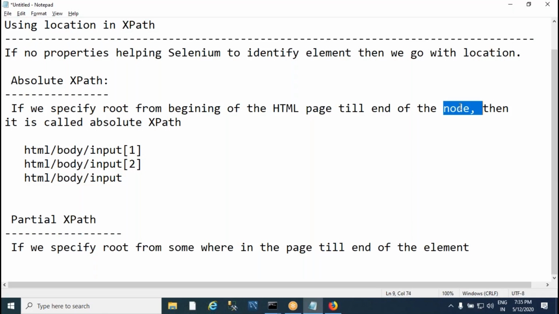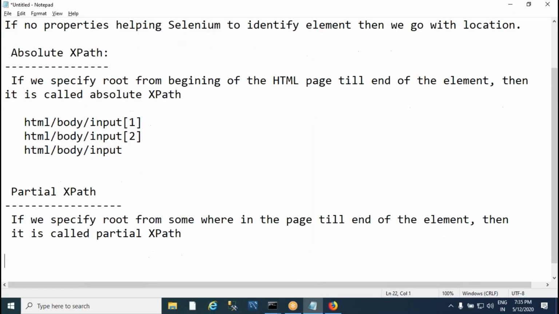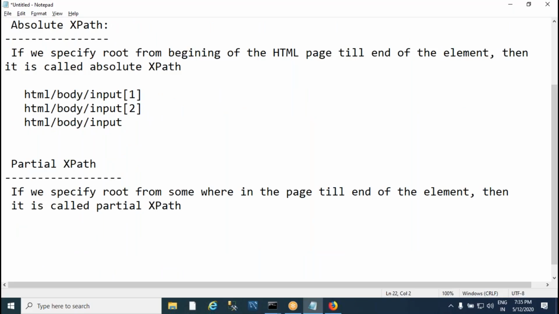If you have any confusion with the term node, in place of node I go with element node, till the end of the child node element, then it's called partial XPath.